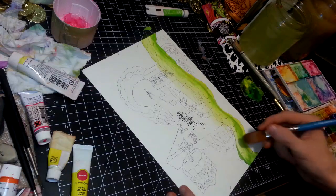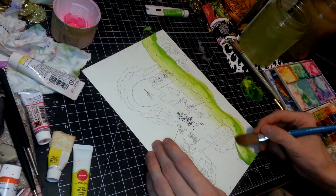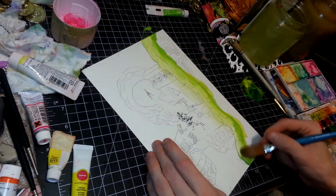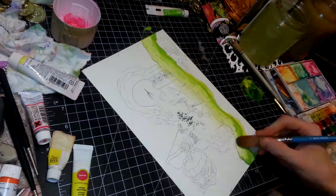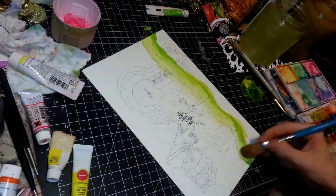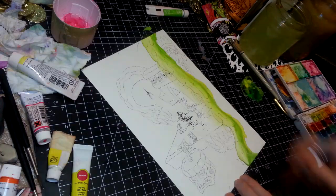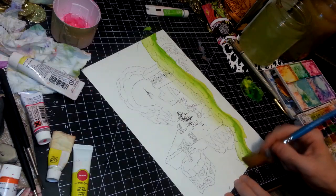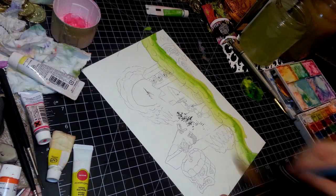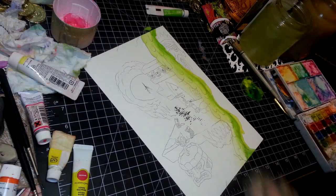That spot, go. I want to keep putting more green in that one little location. Here we go. Almost there. Look at that. No one will even know that we messed up originally. Not a single person will know.